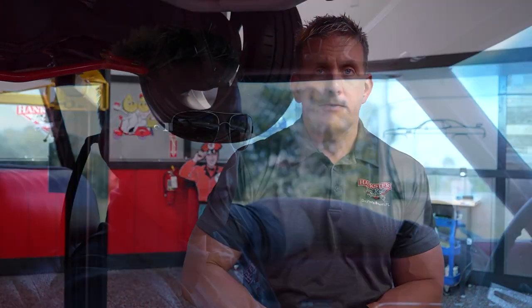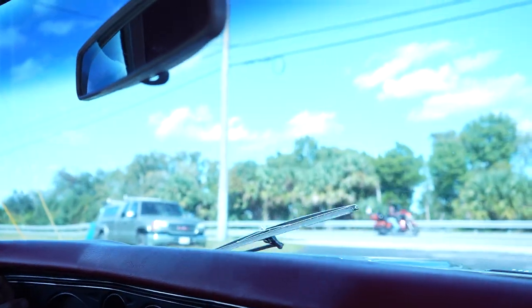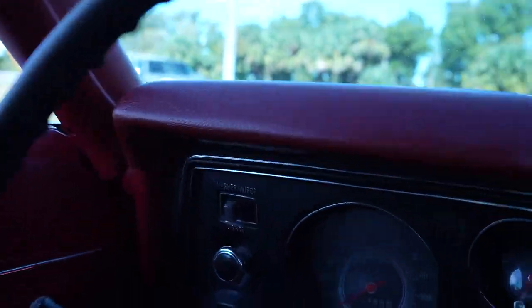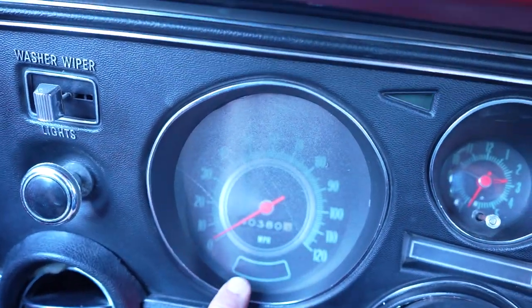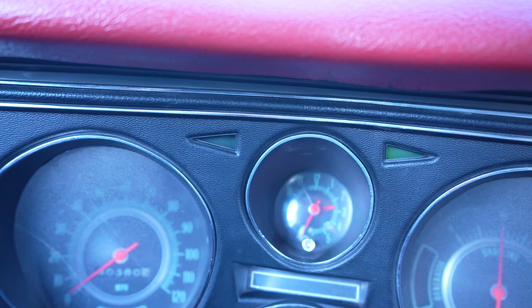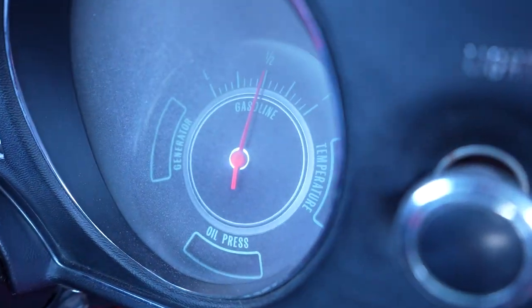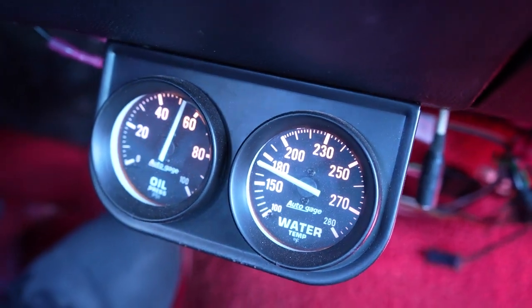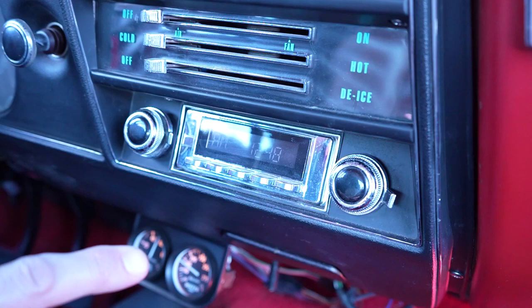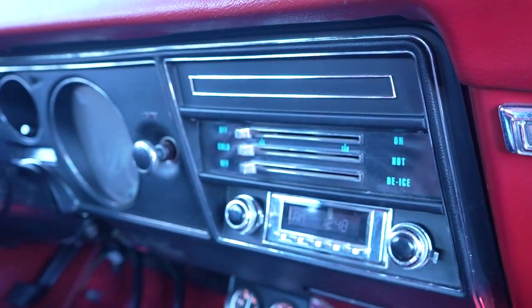I have not driven this one yet, so I'm going to do so right now. We're going to set it on the ground, take it out on a run, and show you how the vehicle performs. 69 Chevelle, four speed — horn works, wipers work, driver's side turn signal works. 40,380 is the miles on the odometer; title reads exempt, true miles unknown. Passenger side turn signal works. That itty bitty clock in there is actually ticking. Fuel gauge works. Temp gauge works and oil pressure gauge works. The radio is a retro radio — it does come on, however I cannot get a radio station to tune, but there is an auxiliary. Assuming it doesn't work though.